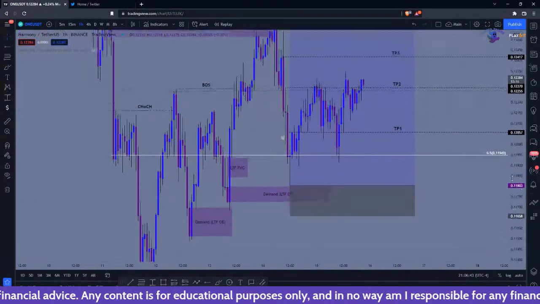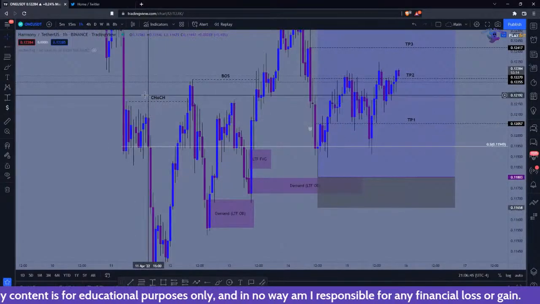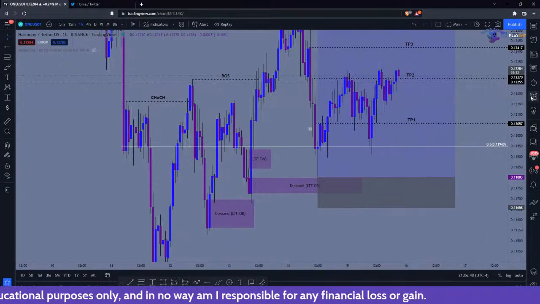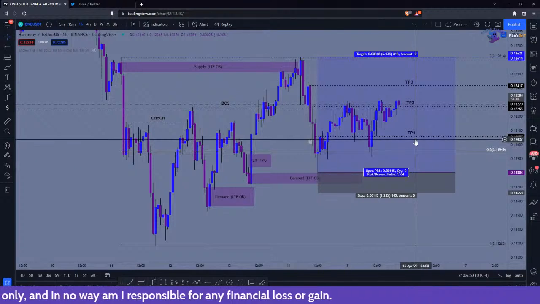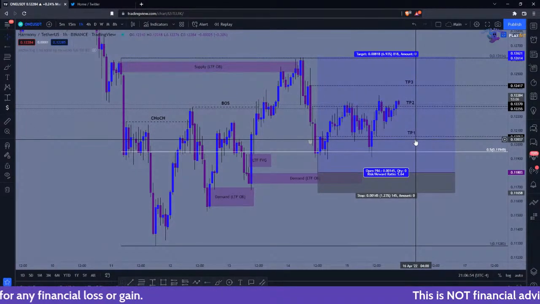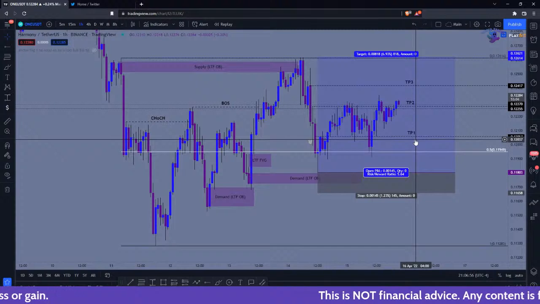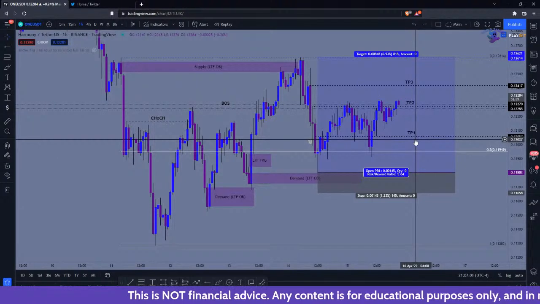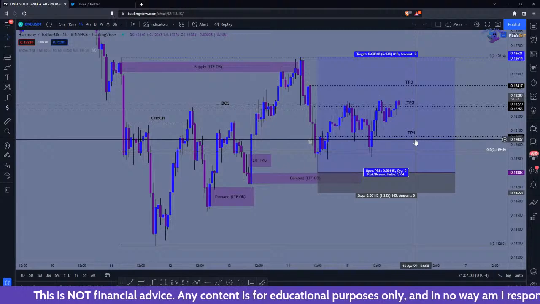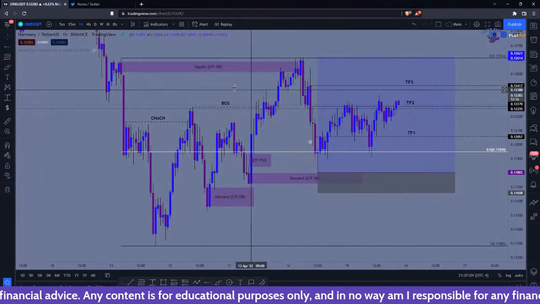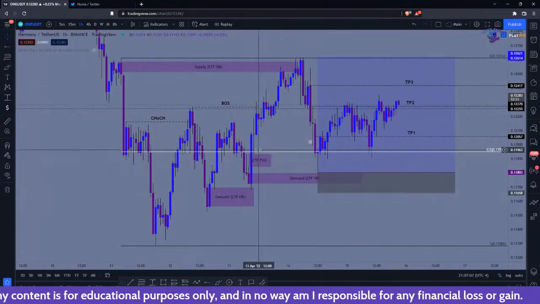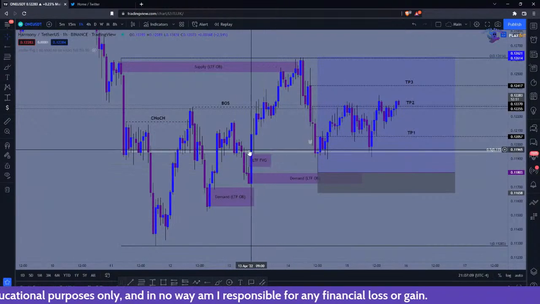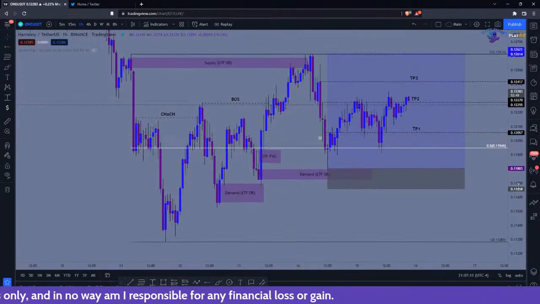Also, whenever you're looking for these setups, this is not really just enough to get a high probability setup. If you really want to maximize your win rate, because as we all know, no form of technical analysis works all the time. So if you want to refine your win rate, you want to make sure that you're picking the best setups, because the entire market looks like this at a glance. But when you dig deeper, you're going to be able to find setups that have liquidity just above your entry. And this is why we selected one.